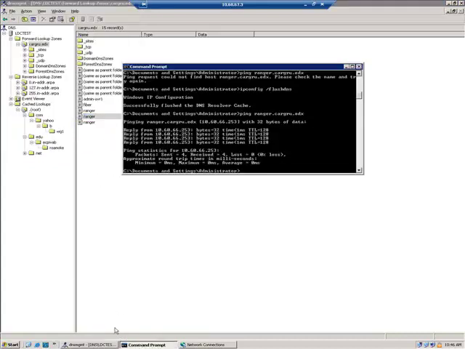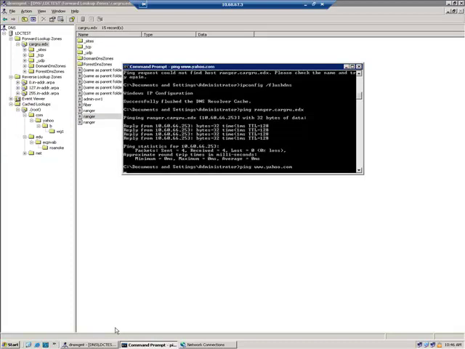So can I ping Yahoo still? Still can't get to Yahoo. Now I need to do a forwarder for everything else because this one obviously is not resolving. And if you had a DNS server in Active Directory that you didn't want to appear on the internet, we could use a forwarder to it.